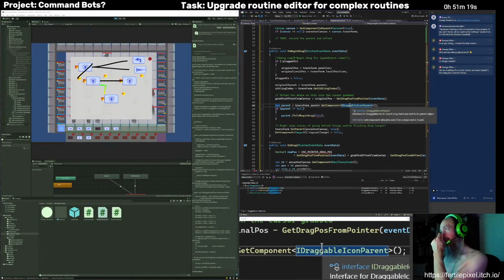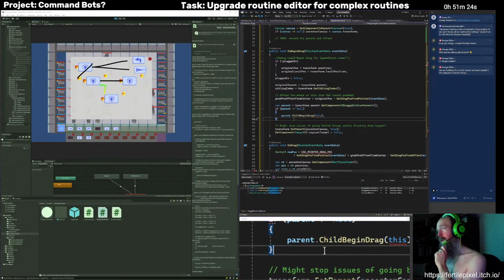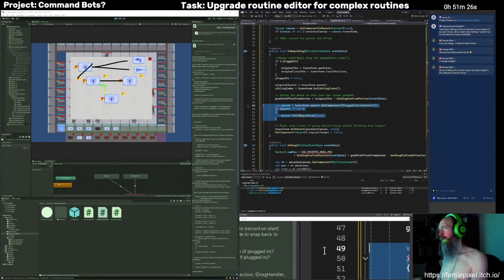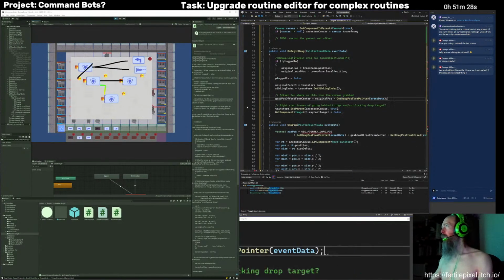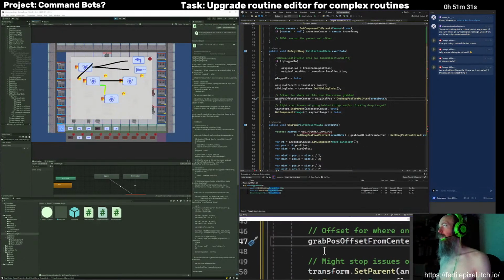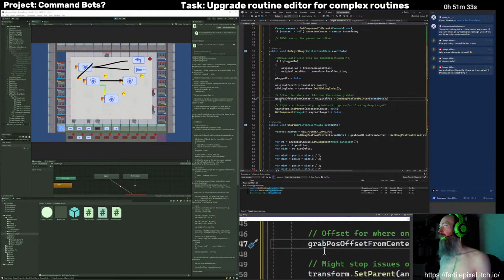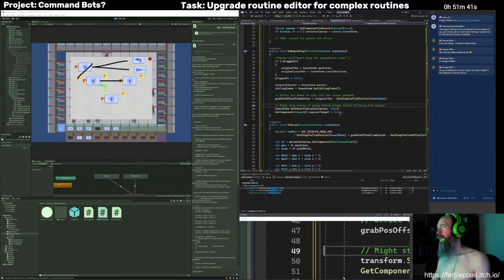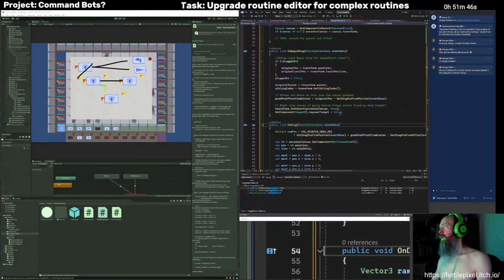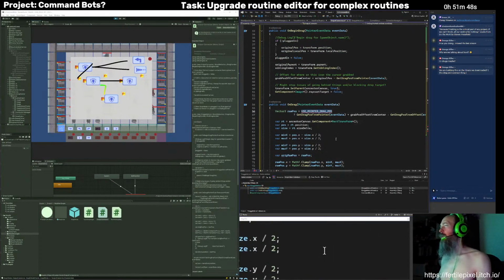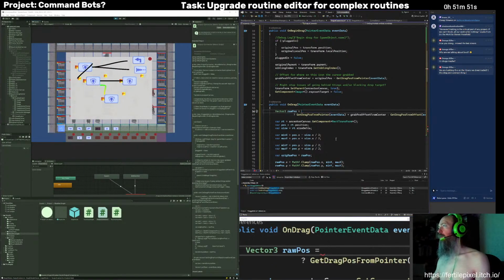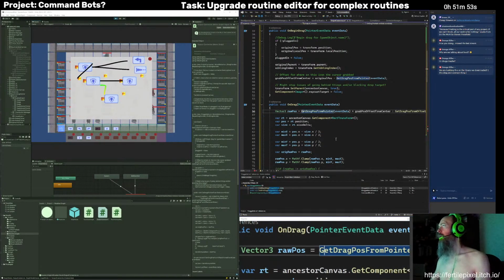Yeah, I guess we can't do that unless this inherits from draggable icon. I'm not using that in these things. But I might at some point. That's right, I don't need to think about that right now. So yes, we parented to that. Okay, on drag. So use pointer drag position is just going to be always true. So we will do that.